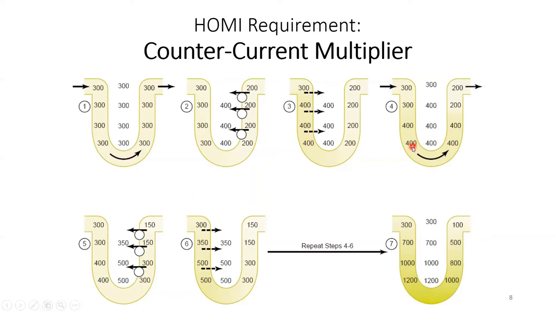So now this 400 will be pushed forward because new fluid of 300 from the proximal convoluted tubule has been pumped in. This will push the 400 osmolarity carrying fluid forwards. It will now come to the thick ascending side of things, and it will be acted upon by the single effect. Now you can see that 400 here will again have the single effect. The symporter will pull the solute and dump it into this interstitium. And now you see that 400 became 300, while the 400 in the interstitium became 500.